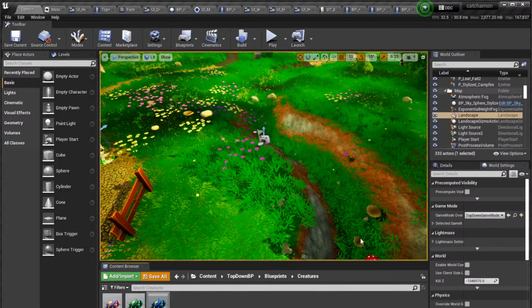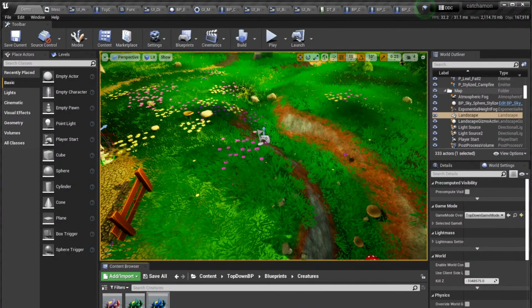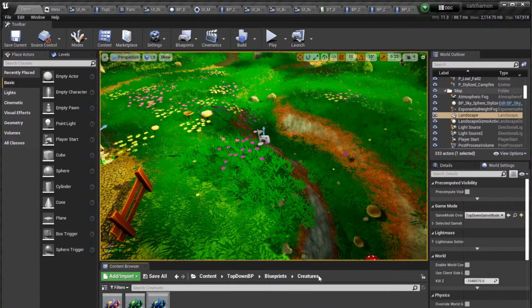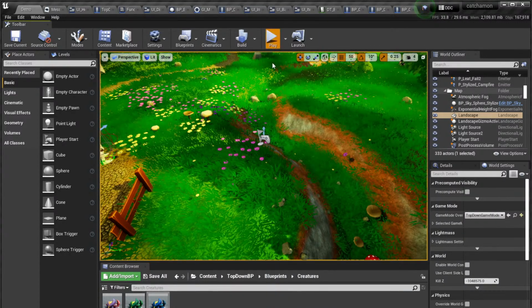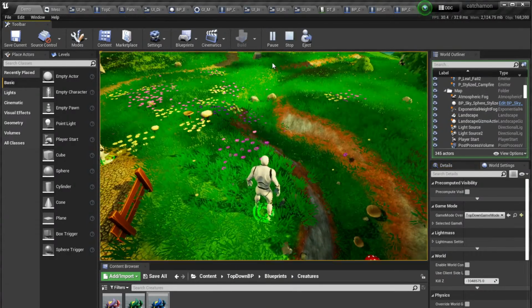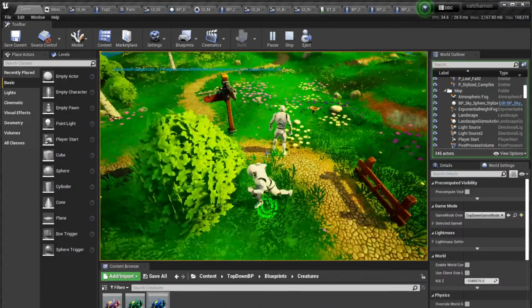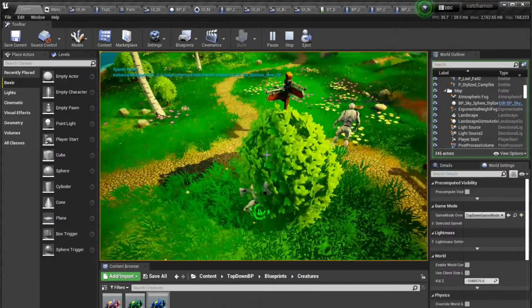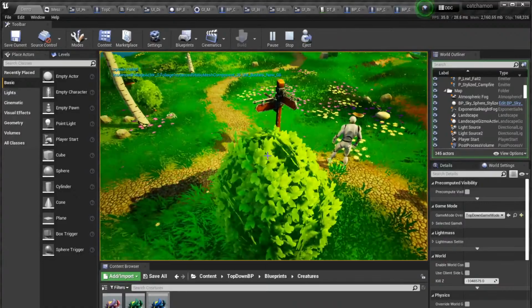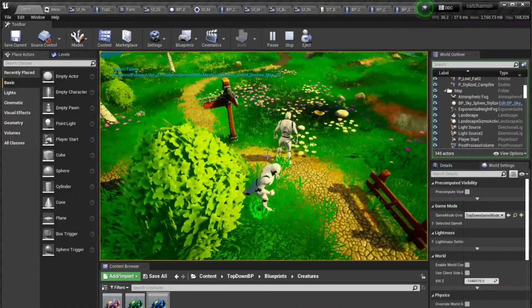Quickly save all. That's it, play. I'll see how quickly we can get a battle going.